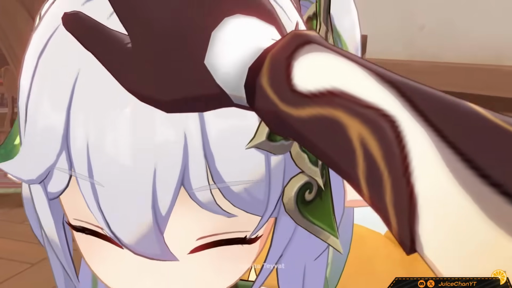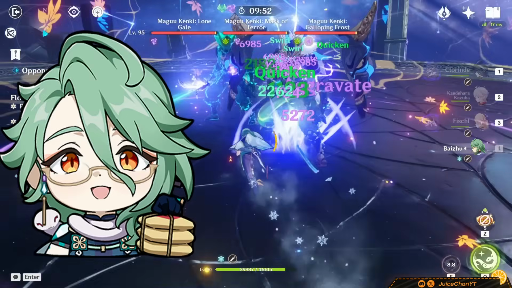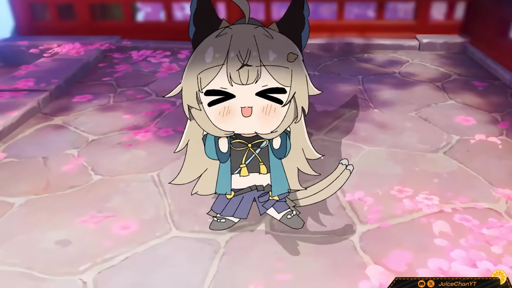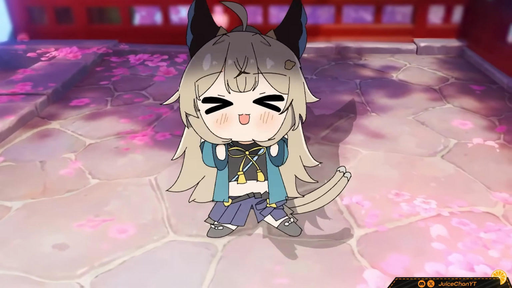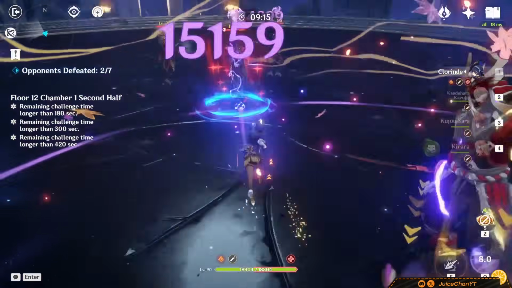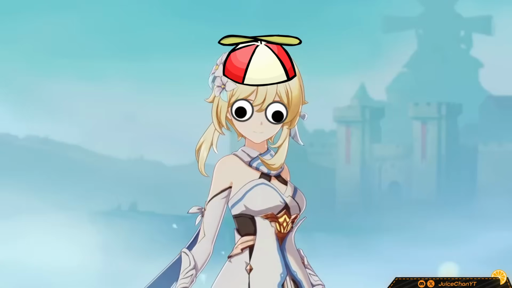The Dendro can be Nahida for her huge Dendro application and EM-based buffing tied to her A1, Baizhu for his buffing of Dendro comps and ability to shield and heal, or Kirara for her affinity towards aggravate teams and ability to act as a free-to-play friendly aggravate Dendro. Or if you're really stuck in the trenches, then check out DMC. No, not that DMC, this one.